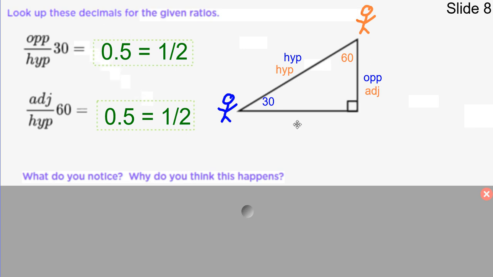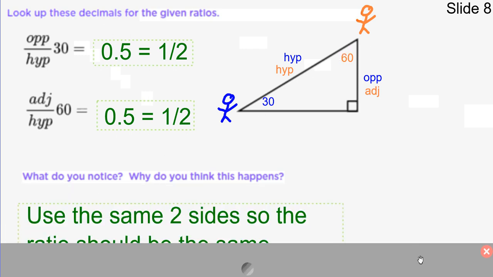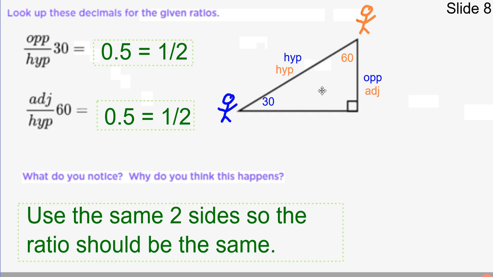The question is, why is that? We have a 30, 60, 90 triangle, right? If you're standing at the 30 degrees, here's your opposite, here's your hypotenuse. And if you're standing at the 60 degrees, here's your adjacent, here's your hypotenuse. Well, guess what? We're talking about the same side lengths to use for those ratios, even though we're at different reference angles. It's still the same special triangle, 30, 60, 90, two same sides. That's why those ratios are equal. So we're going to use this kind of thinking about finding ways to get some measurements.